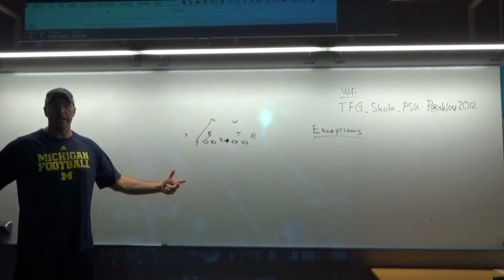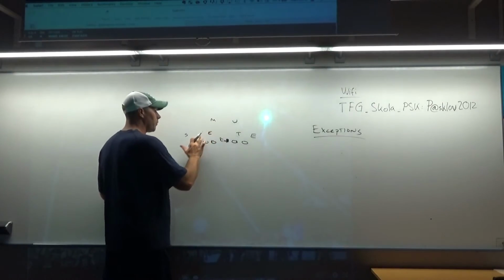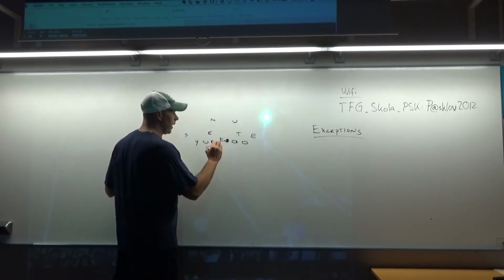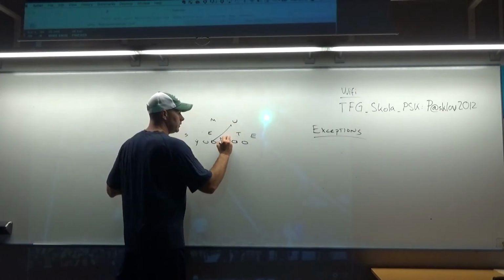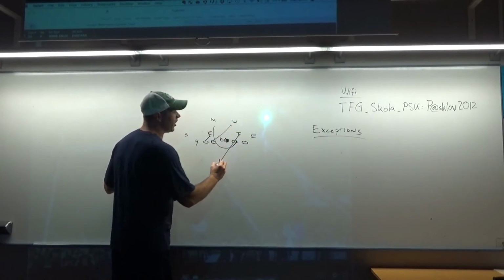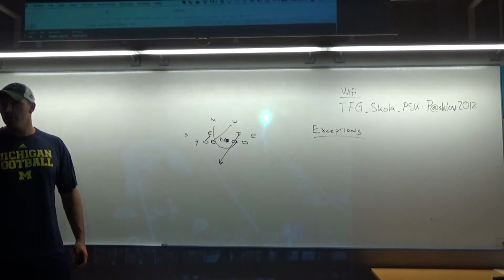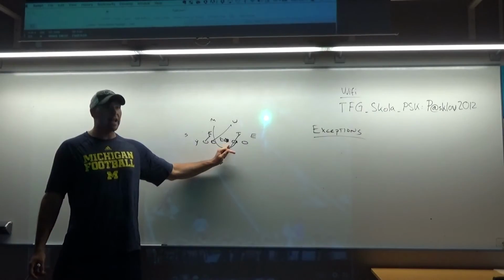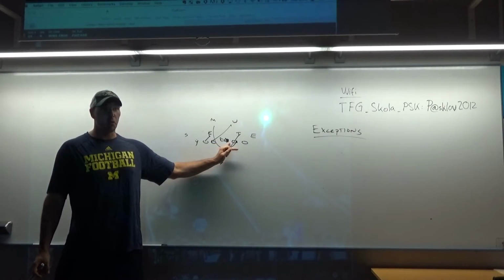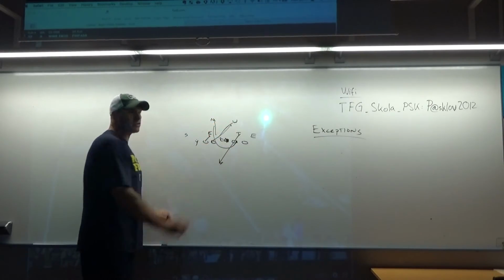I can't get to the 3 technique on the weak side. So here I am, I'm like, double eagle, we run power. Double eagle, we run power. Here, here, here. This guy's pulling, killing us. And I can't figure out why. That little adjustment of sliding the nose to the weak side shade threw us way off. Can't run ISO because I've got 2 backers in a gap.